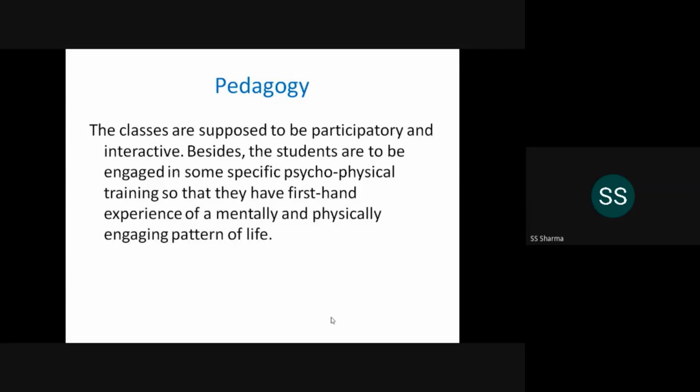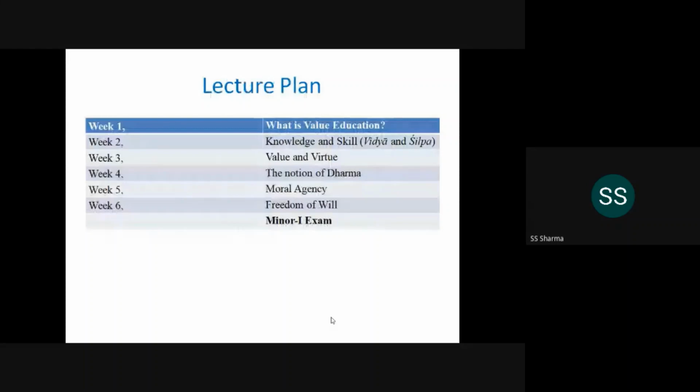Now let us come to the lecture plan. What are the things which we will be discussing in this course? Now, the first thing which we will start with is, what is value education? Because all of us are educated, and we are also trained in certain kinds of disciplines. But have we inculcated the values which are required by an educated person? Because what is happening these days, and this is something which I have found many a time, and I have also quoted that, irrespective of the fact that we have become educated, we are more criminal minded, or we tend to do certain things which uneducated people do not even think of. So the problem is that we are getting educated, we are getting smarter, but we are not adding values to our life.